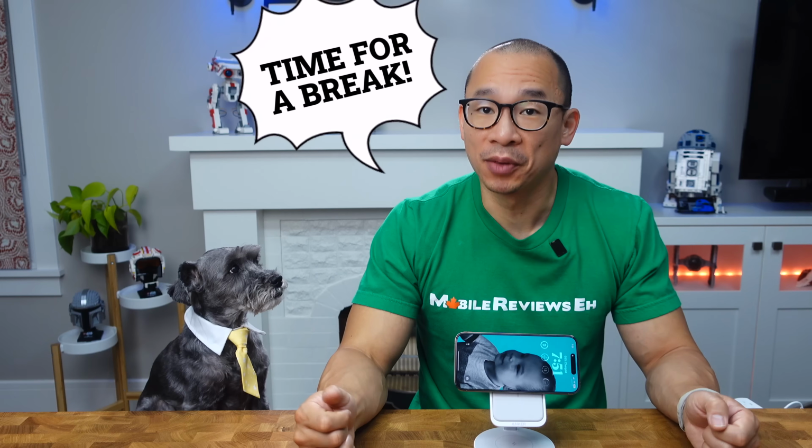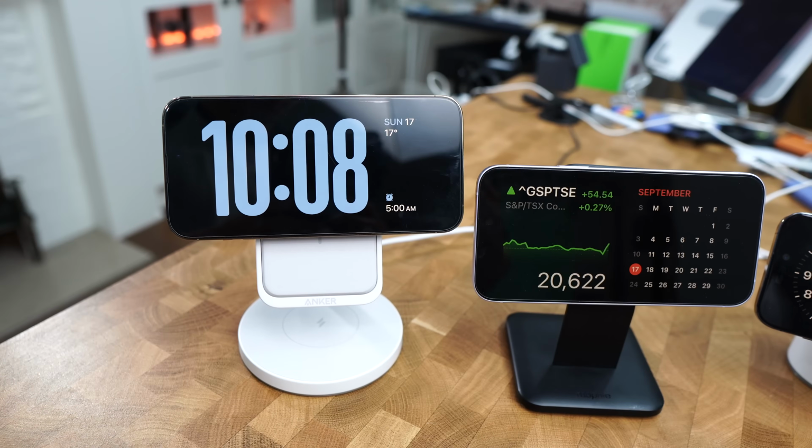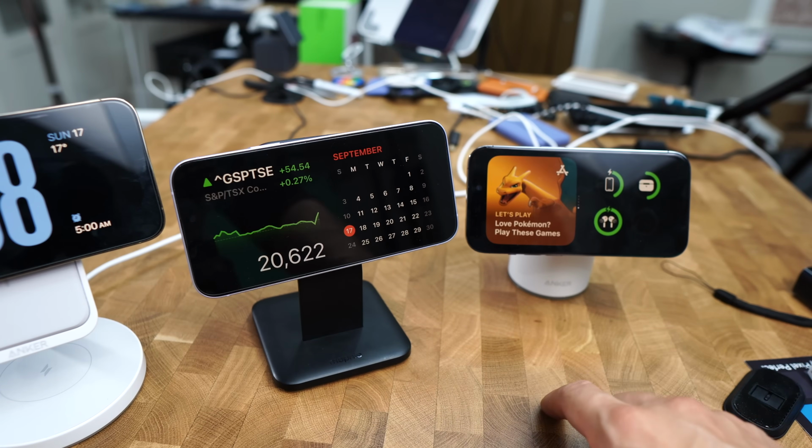Hey folks, ever put your iPhone on a charger and assume, yeah, I'm done with it for now, I need a break? Think again. Apple's introduced StandBy mode, basically drawing you right back into your device. So what's with this feature? Well, basically it tailors your iPhone experience to you when you're not using it.